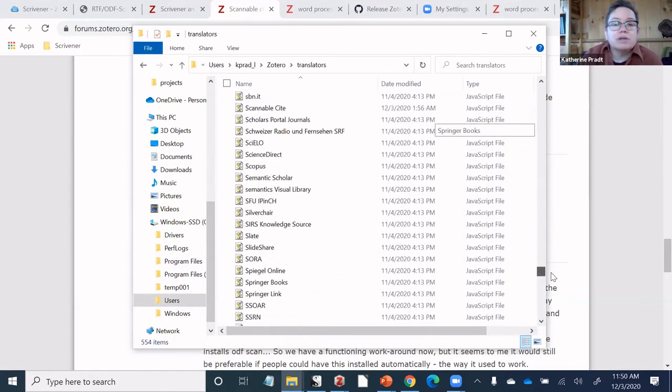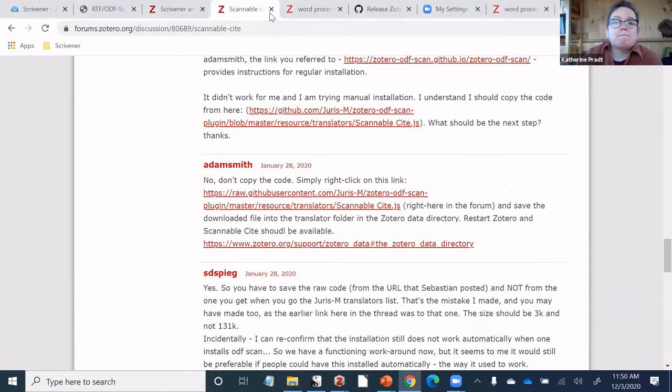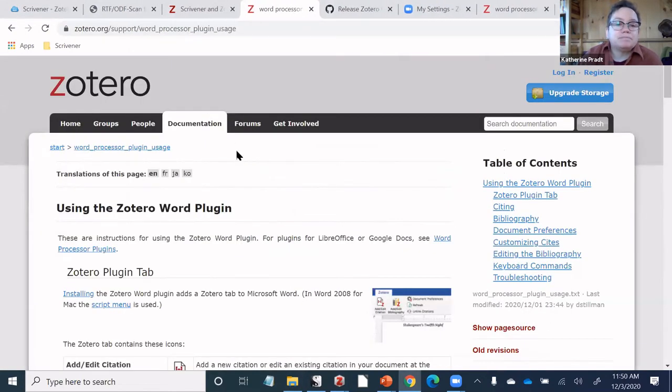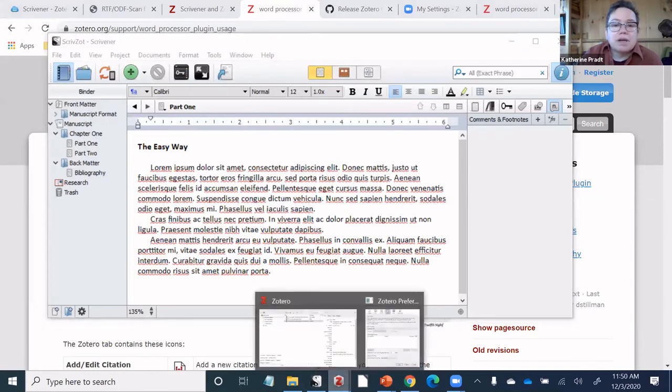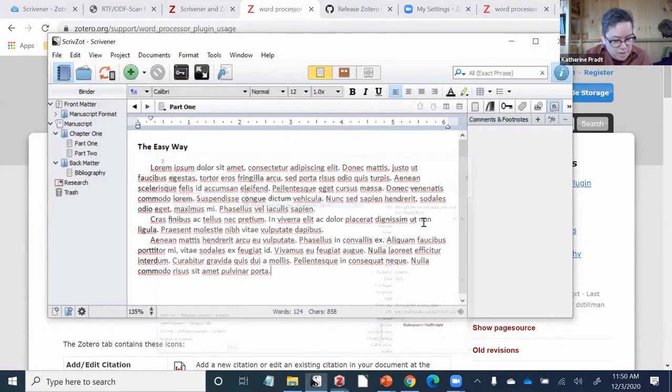And I've already put it in here, there. And it's a JavaScript file. All right. Now I can close that and go back here. I have that Scannable Site thing. Yes, okay.